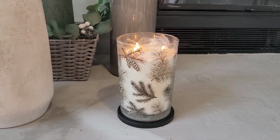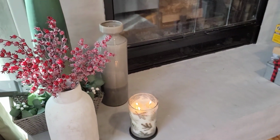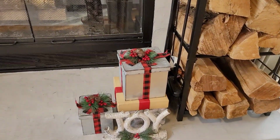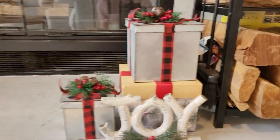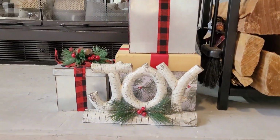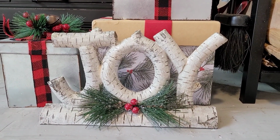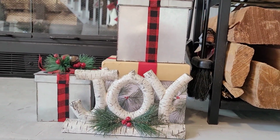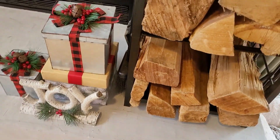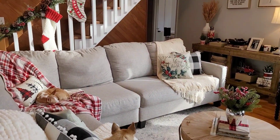And we have another really large candle that smells like Christmas trees. Then next to the wood and by the fireplace, I didn't want to put anything that could get affected by the heat. So we have these 3 gift boxes here. And a little wooden word that says joy. It's really cute and it goes really nicely with the fireplace. Yeah, that's really it, you guys.